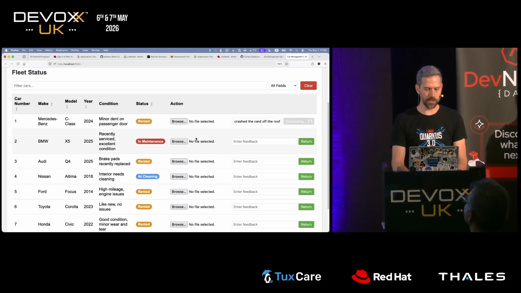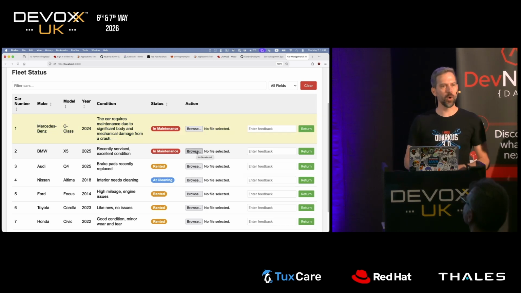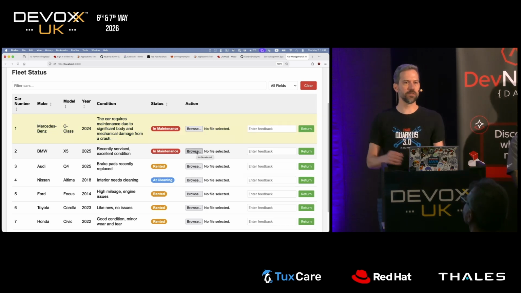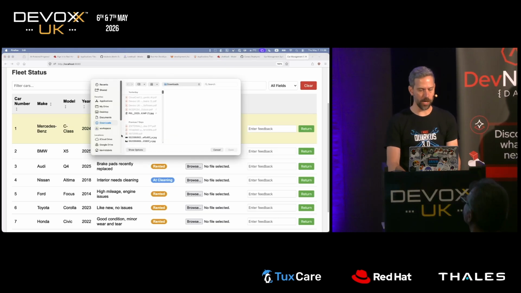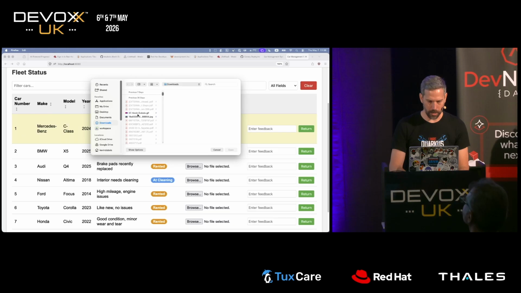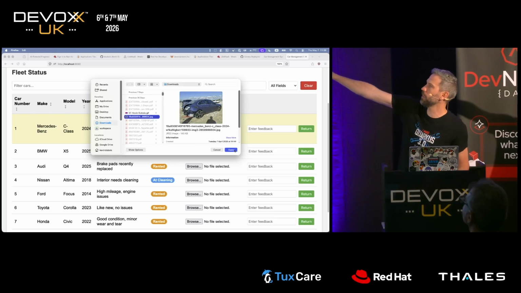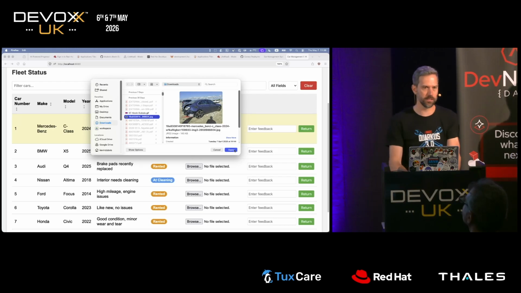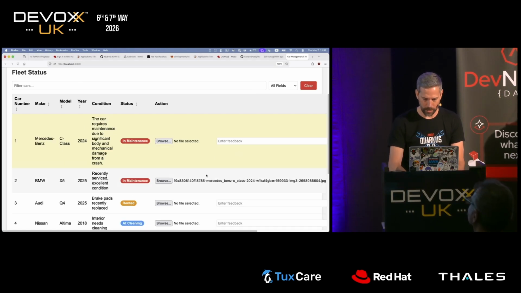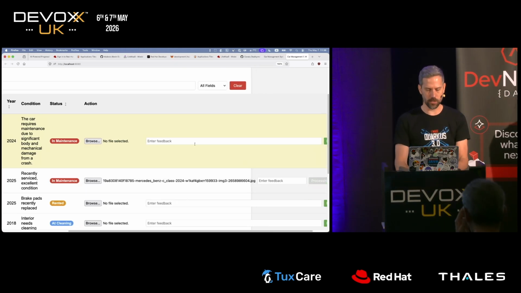And then another scenario is that we can also have people take pictures of the car. So we actually added that as well as a multimodal agent. So we can provide a picture of a car, and then it's going to determine what needs to be done. So you can see here the car has some damage in the back there, right? So I'm going to add that to the context here, not put a message, though I could add a message too. It's then going to analyze everything at once.